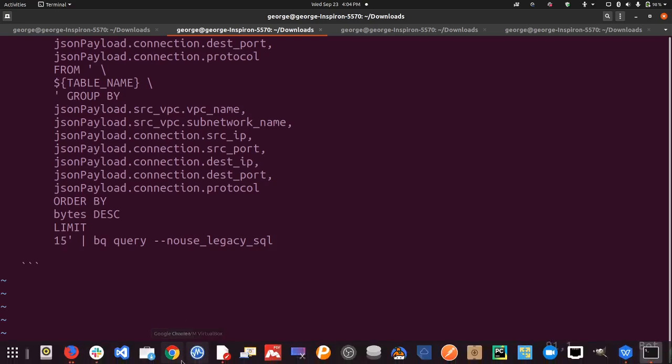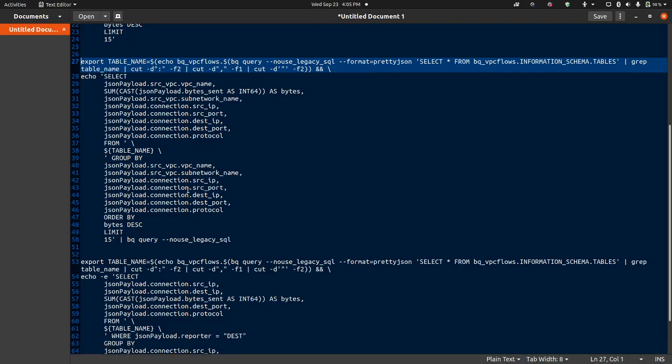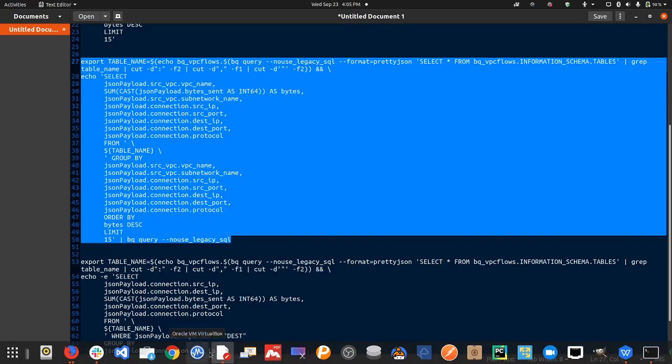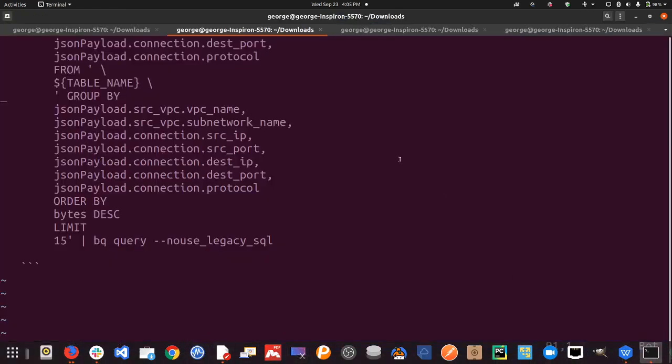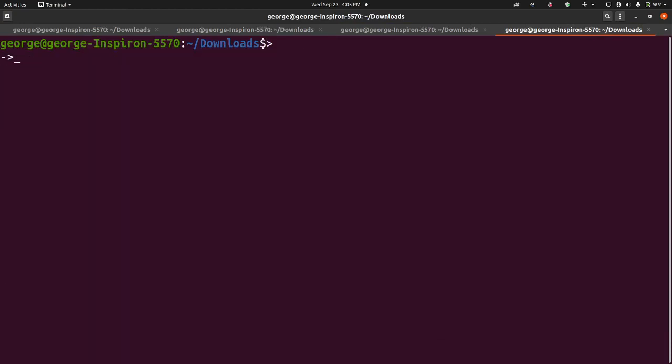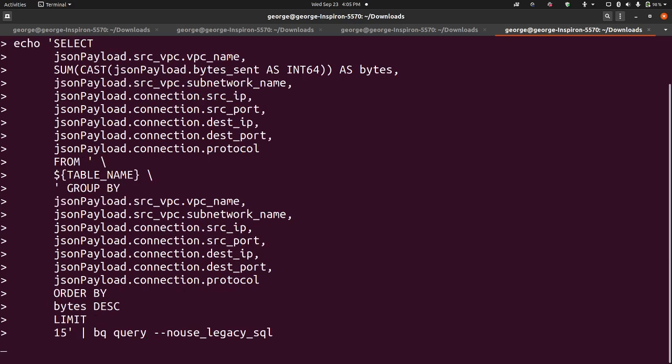Perhaps we could run this command and see how it comes out. Let me pick the whole of this, copy, and go to the terminal, pick any one. Let's clear this one, paste it there and hit enter.